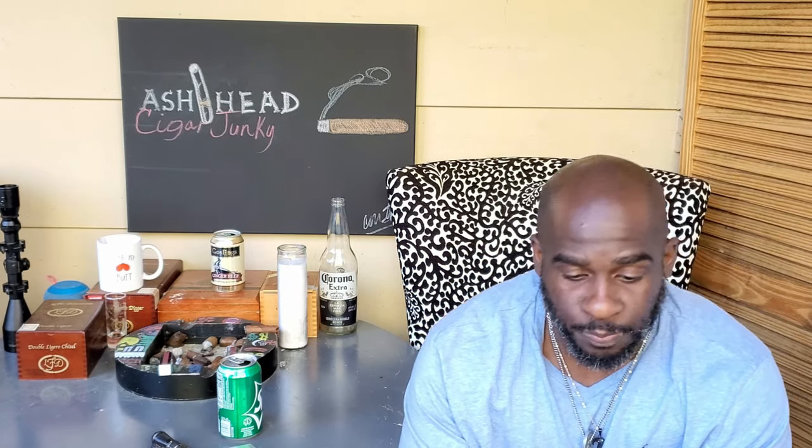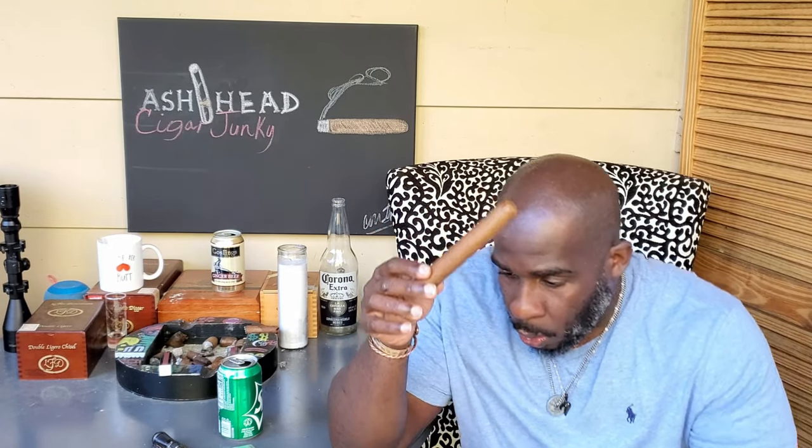Just based upon my size chart, color chart, it is a Robusto, and the color of it is Colorado. Look at that. It's a good looking stick.